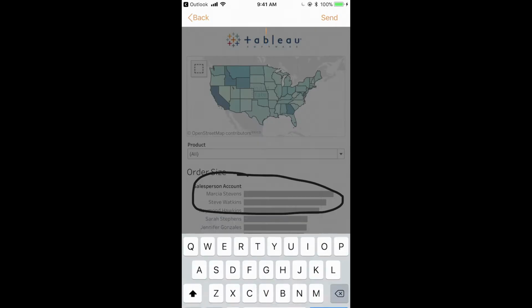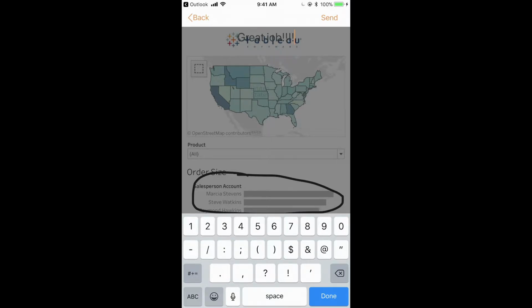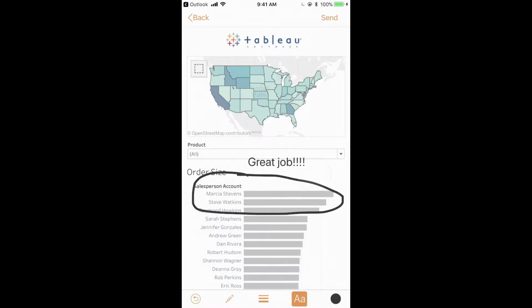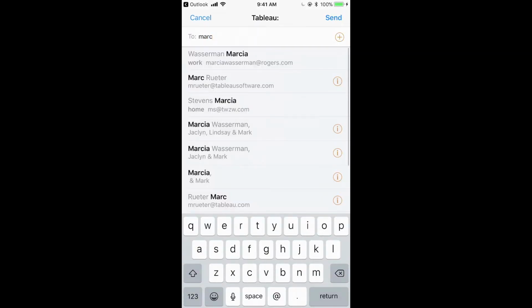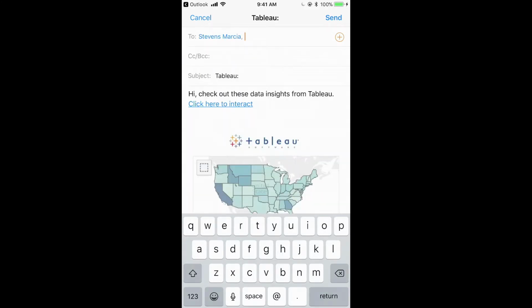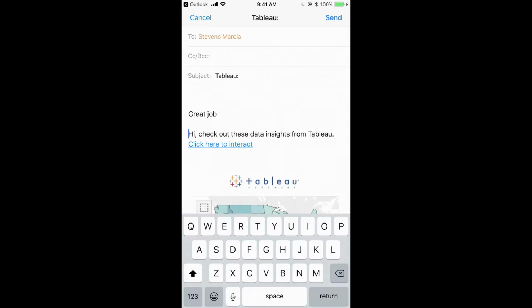There. I can quickly mark up a thing. I can say, great job. You know, I only have a minute here, so I'll just do this as fast as I can. Great job. I'll click send. I'll send her an email. Put Marsha in. Say, great job. And just like that, it was so easy. I was done. It took me one minute to get to that quick insight, do that quick action to thank my rep, and that was it.